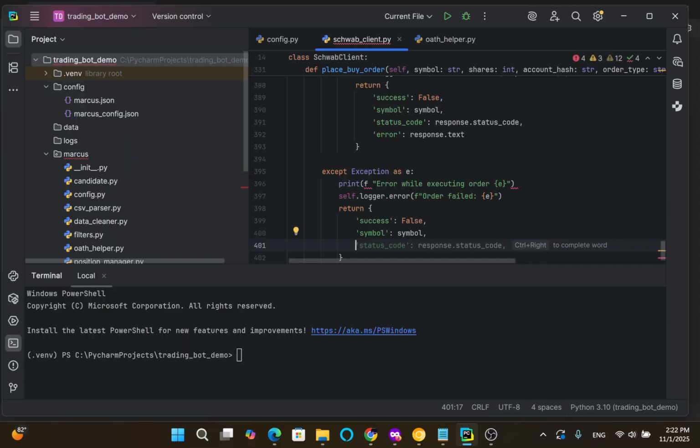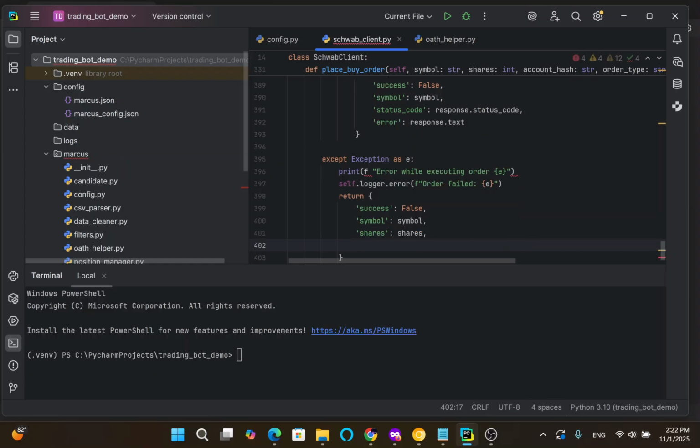Basically, again the same as in the previous part, but a bit different. Shares will be shares, and error will be stringified E.